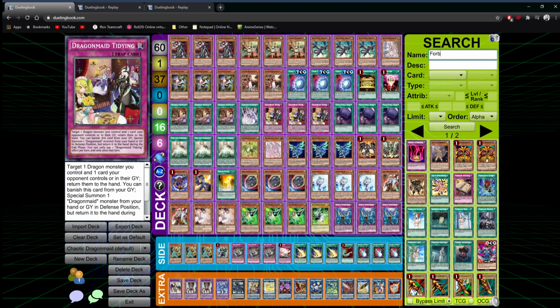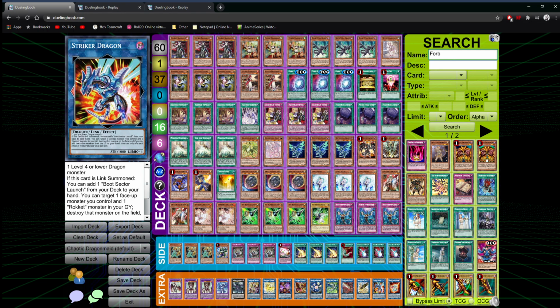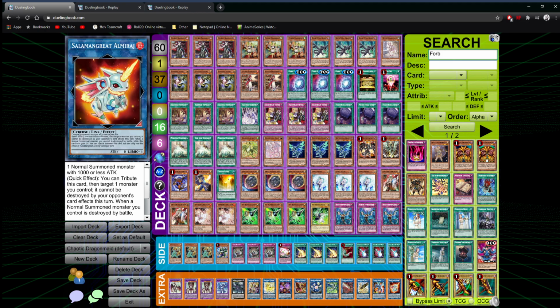But to the original point, the deck is incredibly consistent. The extra deck is super straightforward. You play 1 Almirage, 1 Striker, LP, Pisty, Romulus. These are all part of the core combo. However, Crossroads Dragon and Almirage are specifically for the 3 dragon combo, as opposed to the 4 dragon combo, which doesn't actually use them at all.